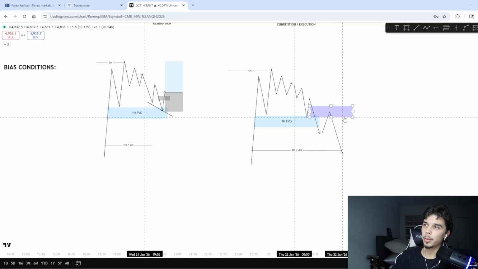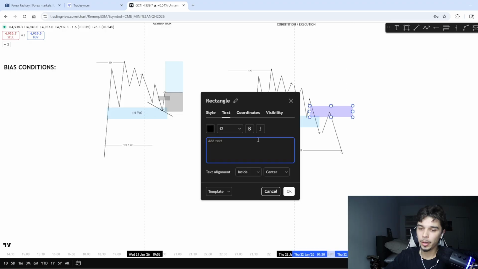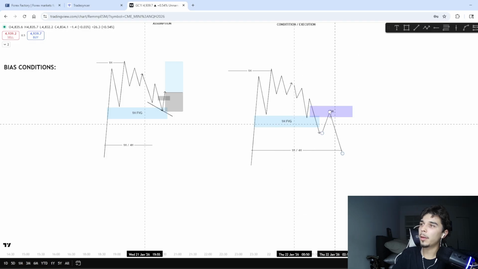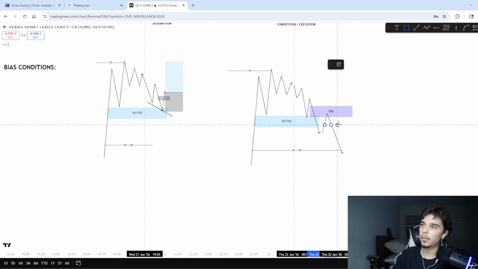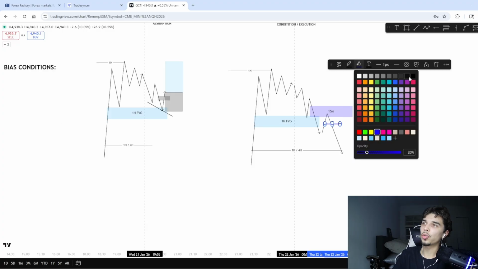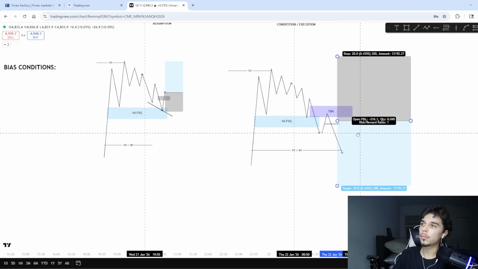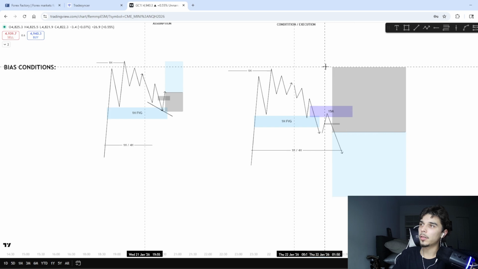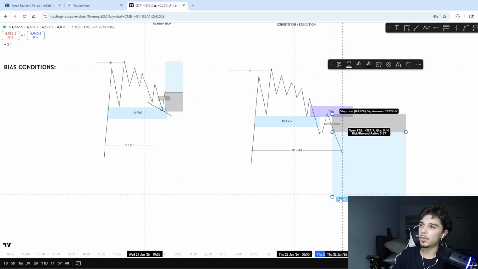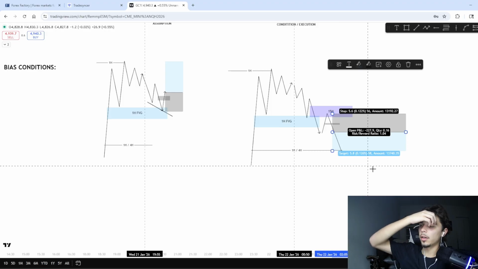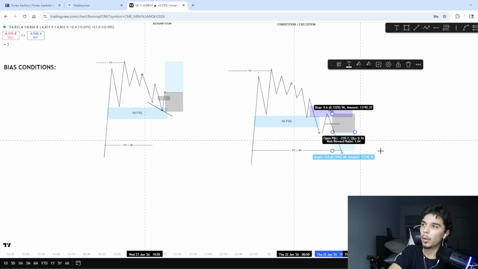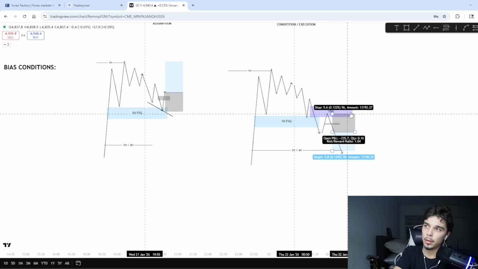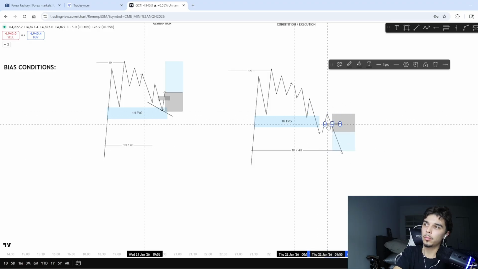Okay, what do we end up getting right here? A 5 or 15 minute fair value gap. Let's just call it a 15 minute, right? We get a 15 minute gap. Okay, we get a tap into it, rejection lower. Let's say we get an IFVG coming out of it. Boom, we can go ahead and short something like this. Stops at the highs, TP at the unfilled gap, and your trade idea can look something like this. Okay, once this 4 hour gets hit, this is no longer our condition.